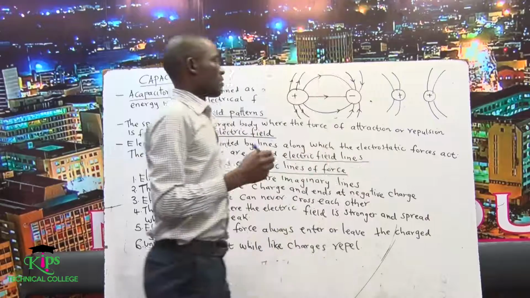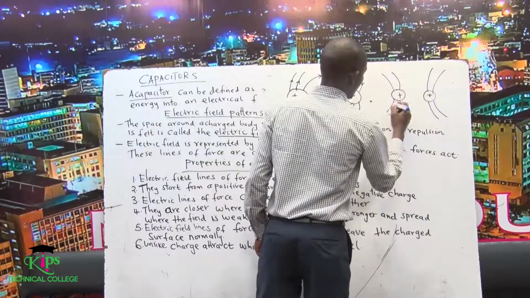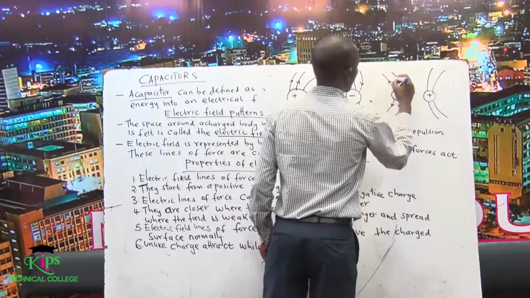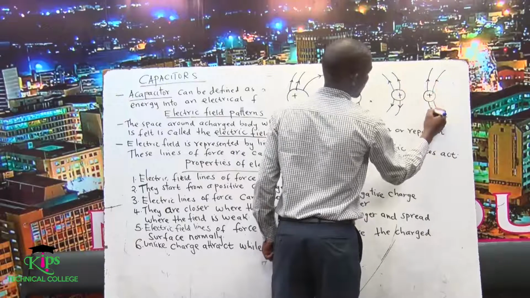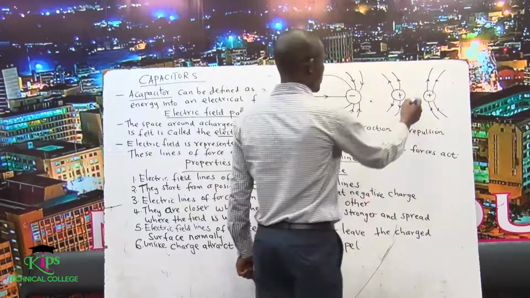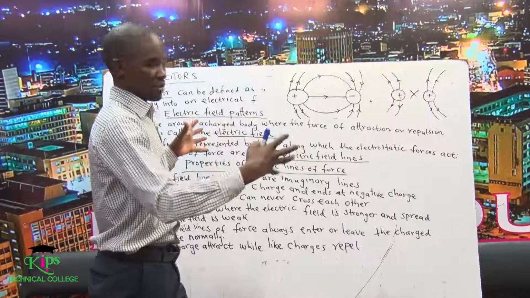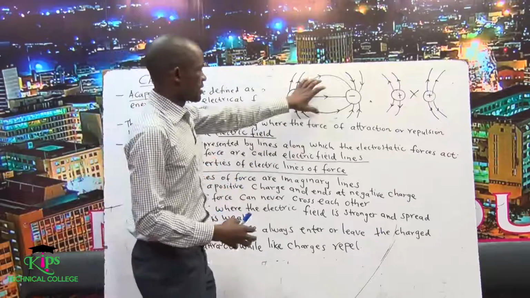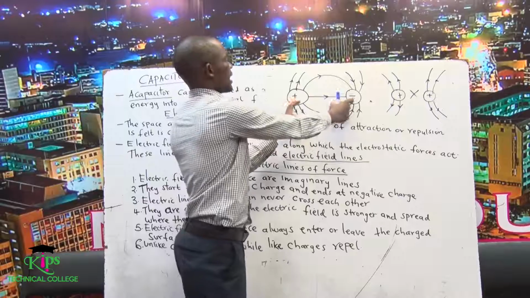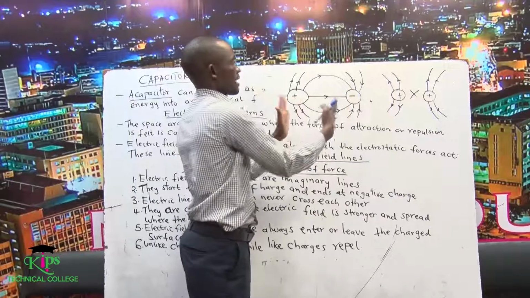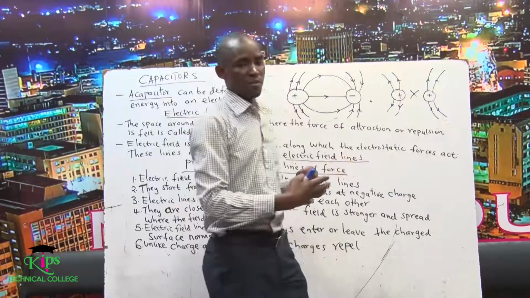Remember we said, from a positive charge, the lines of force are leaving. So that is why you will draw it like this. The lines of force are leaving from the positive charge. And of course, you can put an X there to show that there is a force of repulsion. For this other case, we have said there is a force of attraction because unlike charges attract. But for like charges, they repel. They are moving far away from one another.